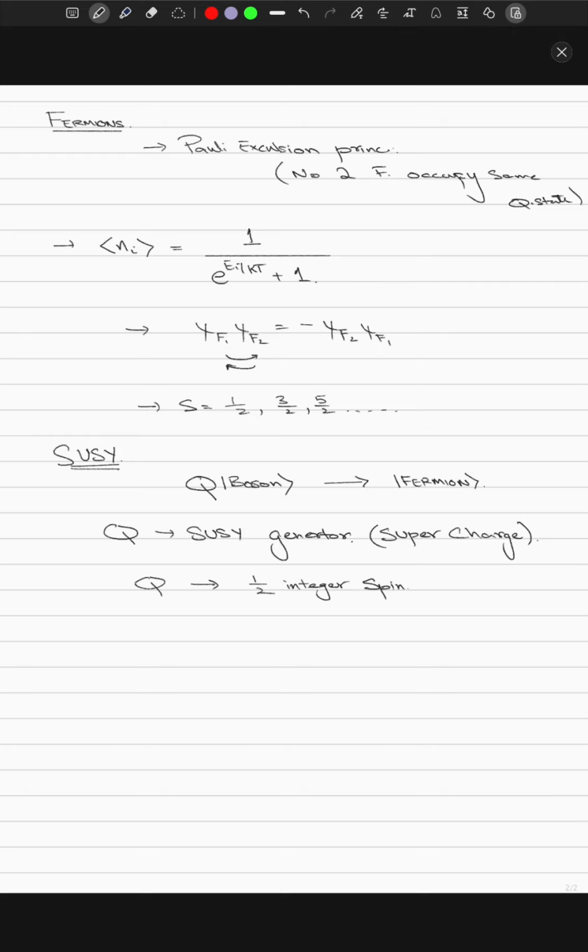Right, so you have one piece of information about this Q, that it has a half integer spin, and knowing that, this itself implies that Q is a fermionic generator, right? Which should be obvious, because if you take it and act it on a bosonic state, you receive a fermionic state, right?